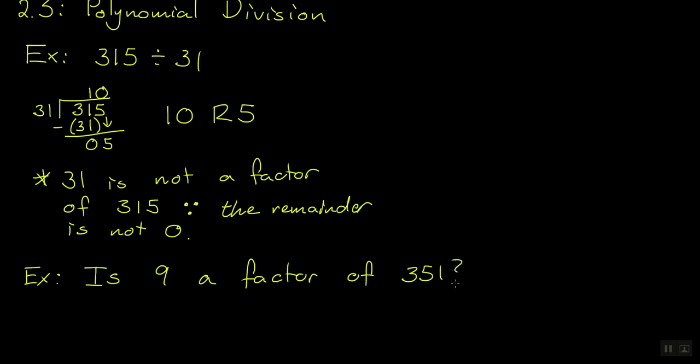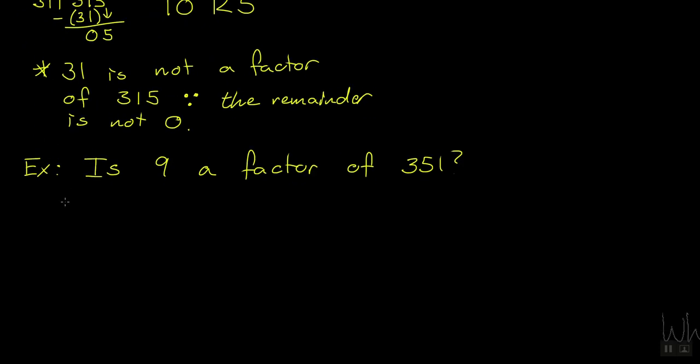Now, I will tell you the approach to this that I would like you to take is written directly above it. If it's a factor, what do you know is going to happen? So, yeah, check. Do the division, see if the remainder is 0. And I would practice here, and I'm going to even go further. I want you to find me the quotient, and the remainder I think is 0. But I want you to find me the quotient. And I'm going to do the long division as well, and we'll race.